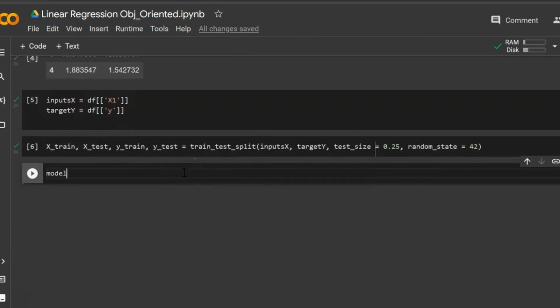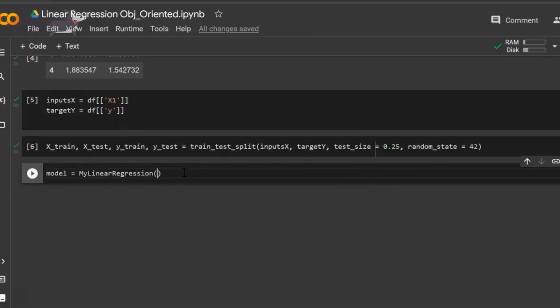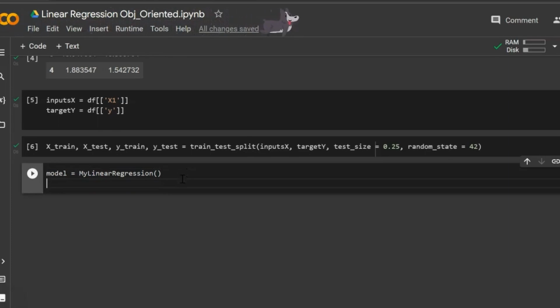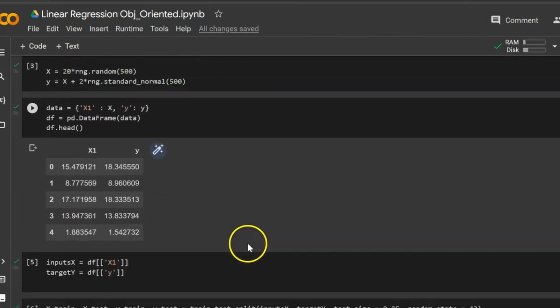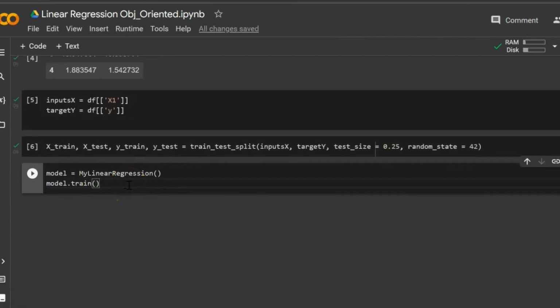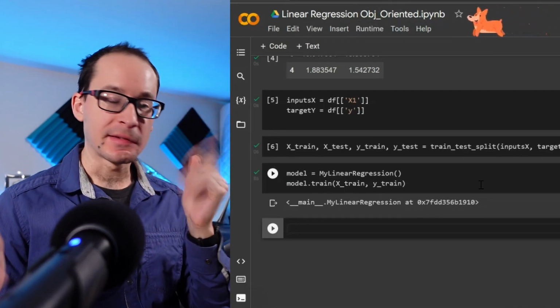So I'm going to say my model is equal to an instance of my linear regression. What I want to do here is train a linear regression model, so I'm going to access my train function, model.train, that we defined here. And the train function, what did we say? It just takes in our x and y now. So we're going to train it based on the x train from our split and the y train from our split. And we'll see how long this takes to run now. Okay, looks like it's trained, about 8 seconds. Let's see what we get. Moment of truth.